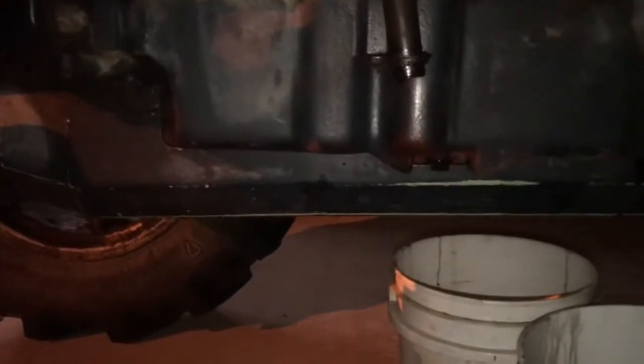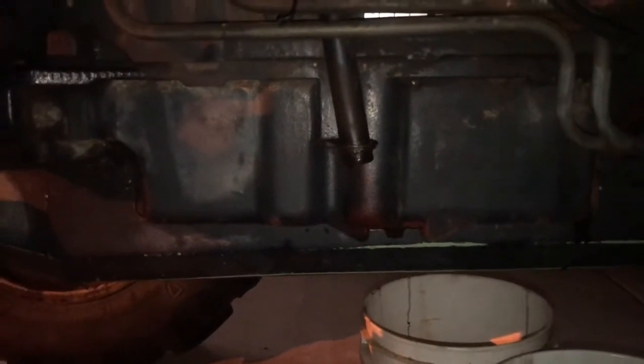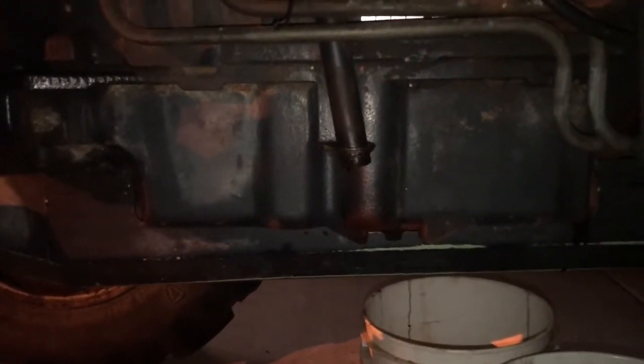Or like the magnetic one I had stuck onto the bottom of the cast iron pan. While you're trying to heat cast iron with electricity, it's going to take a lot to do it. I mean, cast iron disperses heat pretty decent.